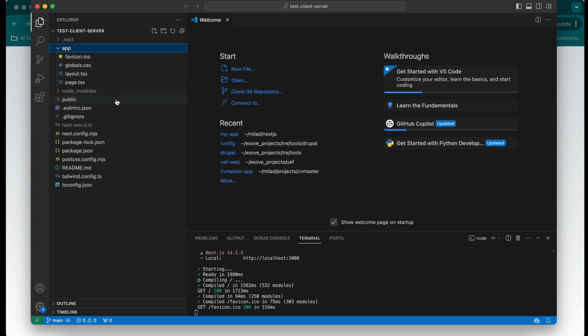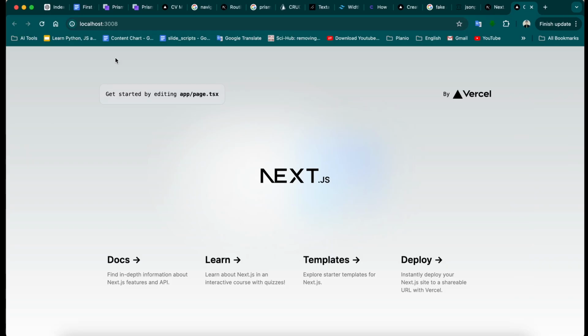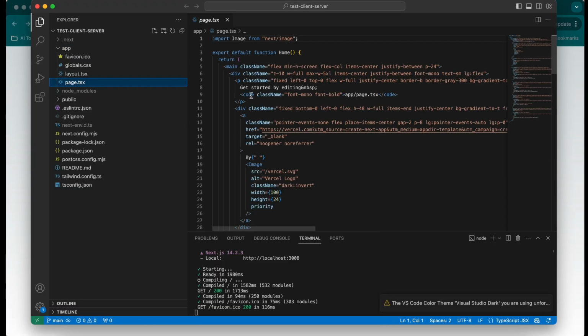In the newer version of Next.js, we have something called app routing. Basically everything you need to do is in this app folder, and routing is based on the names of the folders you have inside it. As you can see here, the home page is this page here because there is no routing here.